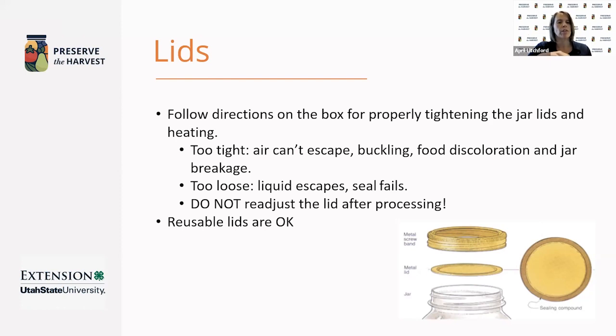All right, so we need to be careful that we finger tighten it, but not so hard that we're going to have a hard time getting that off. We need to allow that lid some flexibility. If it's too loose, then we're going to have liquid that's going to escape, and then the seal will fail. Do not readjust the lids after processing. Remember, we're just going to leave them alone and let them do their thing and seal. Then we can take the rings off and clean them and store them.